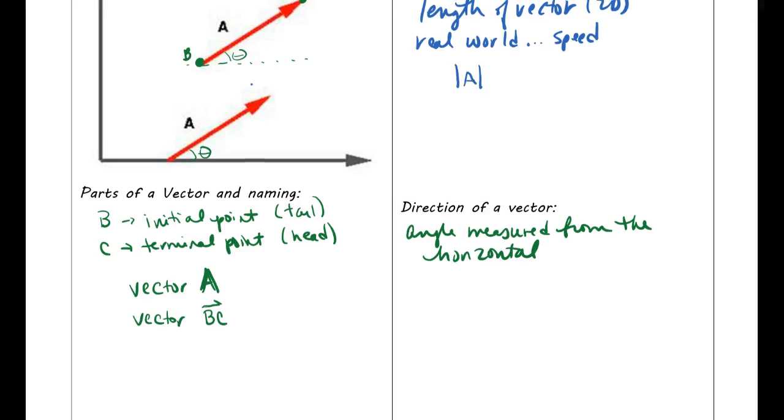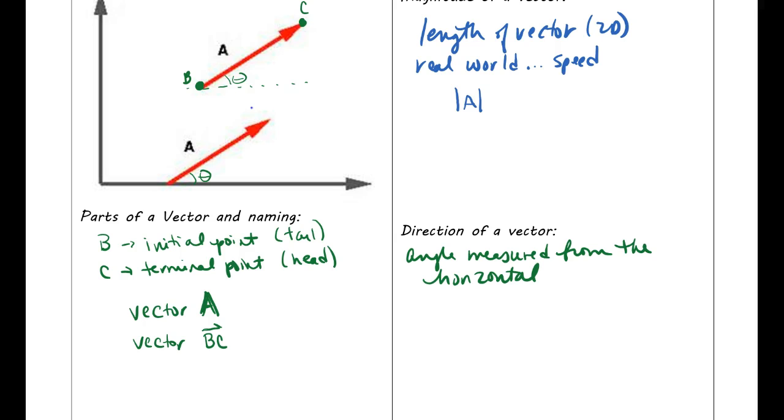I think what I want to talk about next is going to be shifting the vector. This is going to be an important thing because, and the reason I've drawn 2 A's up here is to show you that this vector A is the same thing as this vector A. They both have the same direction, they both have the same length, and that's why they have the same name. I can draw vector A wherever I want to in the 4 quadrants. Right now they're both in quadrant 1, but I could have drawn it over here in quadrant 2 or 3 or 4.